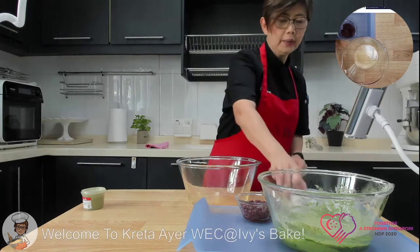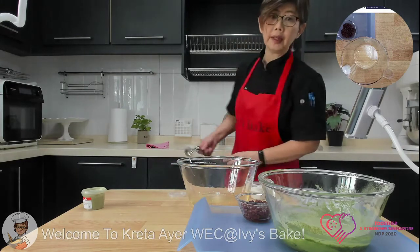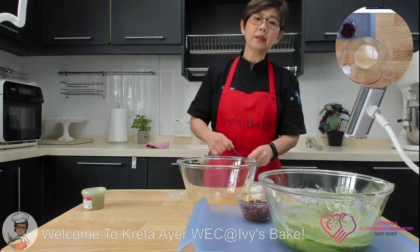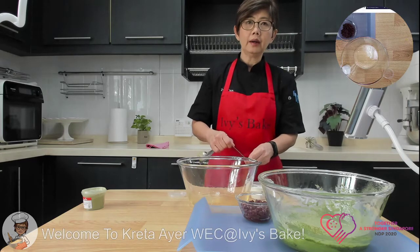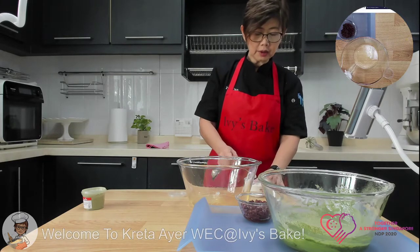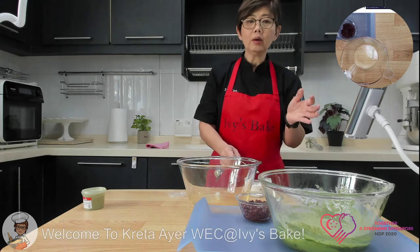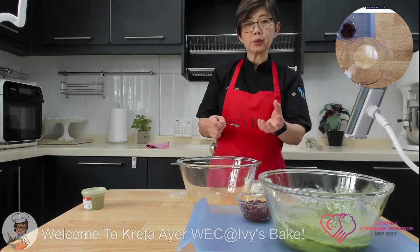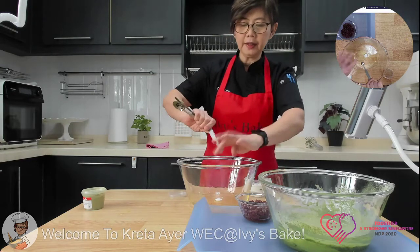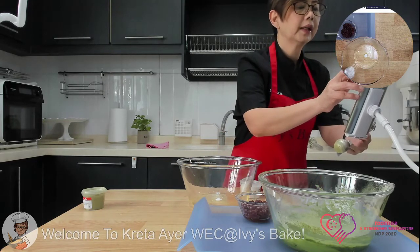Okay? So, we will add a little bit of the cream of tartar. Cream of tartar. If you don't have any cream of tartar, it's okay. You can add 2 drops of lemon juice or white vinegar. You cannot use black vinegar, yeah, because black vinegar got smell and got color. So you use two or three drops of white vinegar or lemon juice. The cream of tartar is to actually stabilize your egg white. It is more acidic kind of substance.